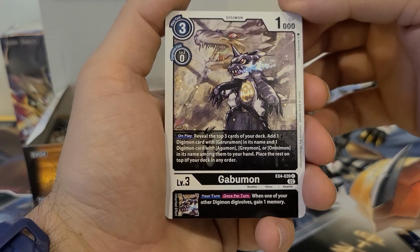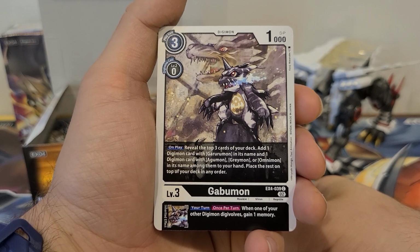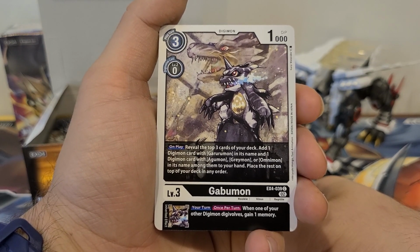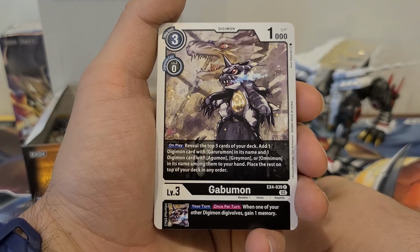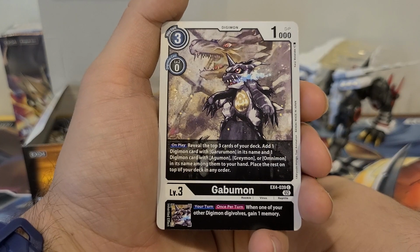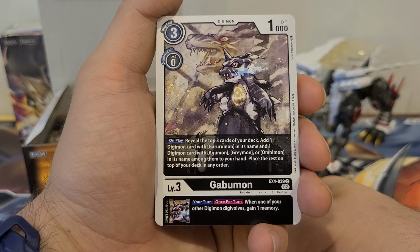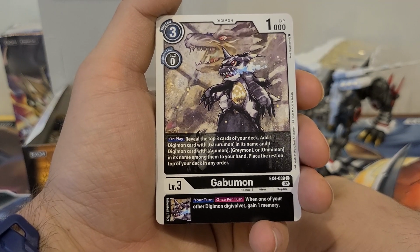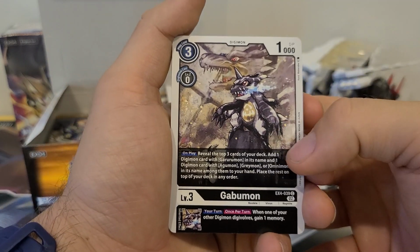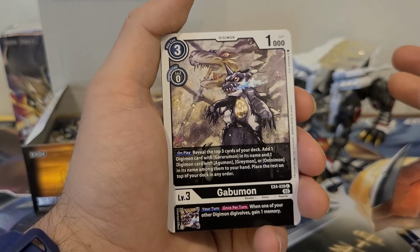We've got a Black Gabumon. 3 play cost, 0 Digivolution cost, 1000 DP. On play, reveal the top 3 cards of your deck. Add 1 Digimon card with Garurumon in its name and 1 Digimon card with Agumon, Greymon, or Omnimon in its name among them to your hand. Place the rest on top of your deck in any order. Inherited effect, your turn once per turn. When one of your other Digimon digivolves, gain 1 memory. So this is just the counterpart to the Agumon that we've seen. I do like that it puts them back on top of your deck in any order so you can kind of know what you're drawing next.